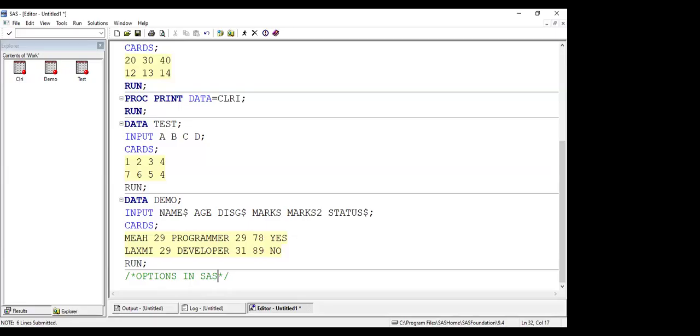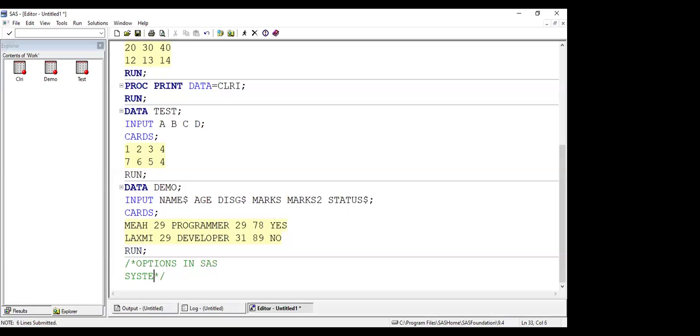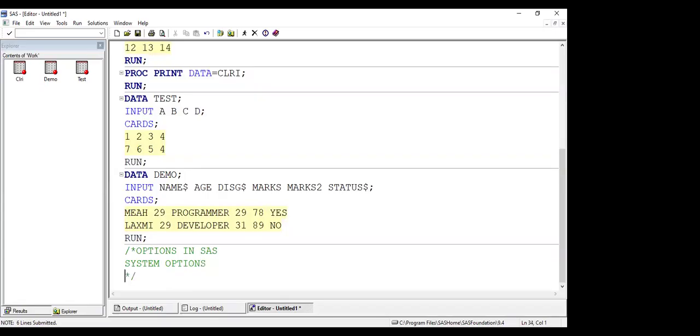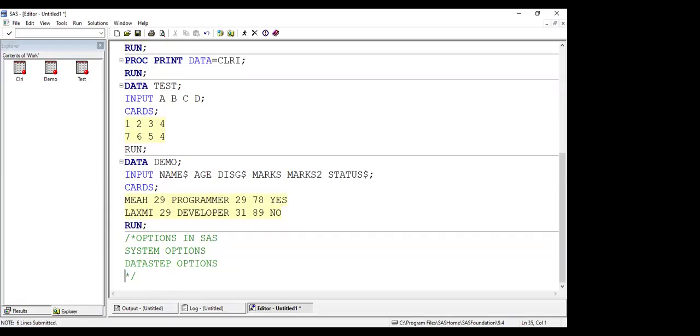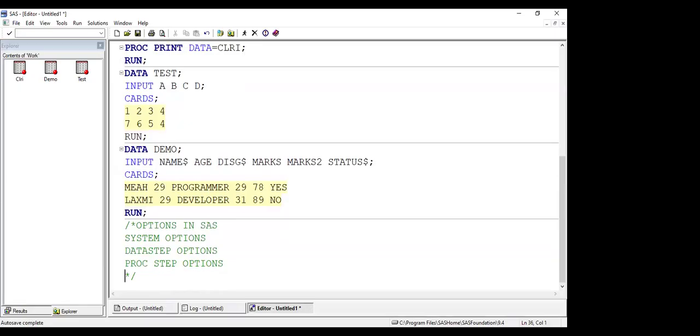Options like system options, statistic options, proc options, and statement options. Okay, so these are the options.